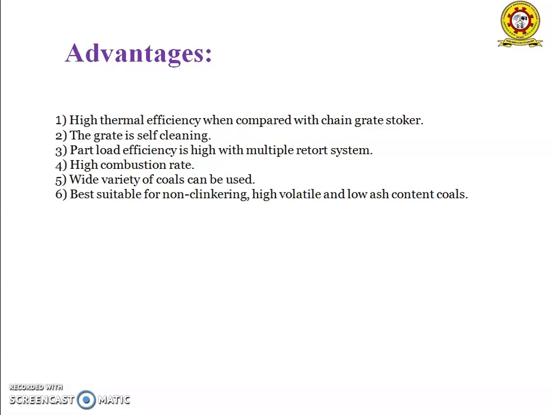The advantages of multi-retort stoker: high part-load efficiency is high with multiple retort system. Wide varieties of coal are used. Much higher steamer ratings are possible with this type of stoker. Tuyeres and retorts are not subjected to high temperatures as they always remain in contact with fresh fuel, i.e., coal. Overload capacity of the boiler is high as a large amount of coal is carried on the grate. Smokeless operation is possible even at very high load. With the use of clinker graders, more heat can be liberated from the fuel. It can be used with all refractory furnaces because of the non-intrusive nature of the stoker mechanism in the furnace.